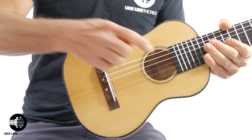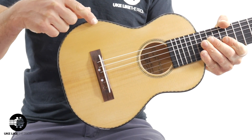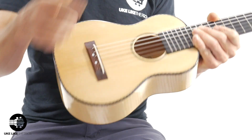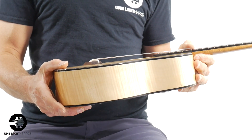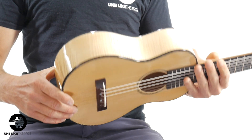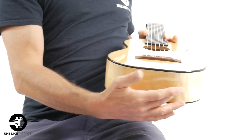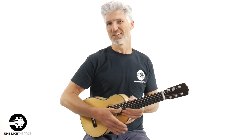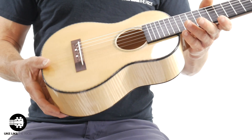Check this out — it has this really cool rope perfling, something I've never seen before. It's actually custom. Pepe was telling me just how many tiny pieces of wood it takes to do that perfling, and also this really nice rosette as well. Now check out this flamed maple — it's really gorgeous, and it makes a big difference in the sound. When you have this maple combined with this spruce top, you get this big, full sound with a crispness that you just don't hear on most ukuleles or guitarleles.